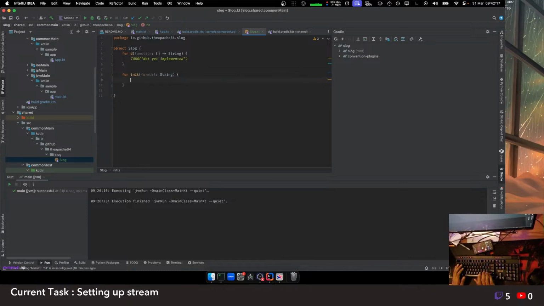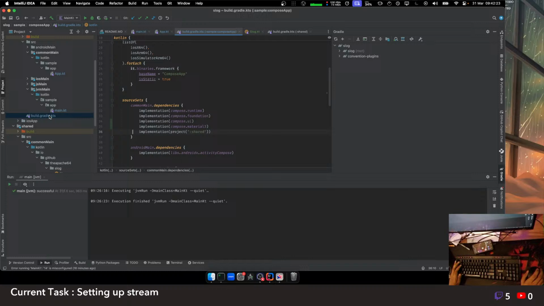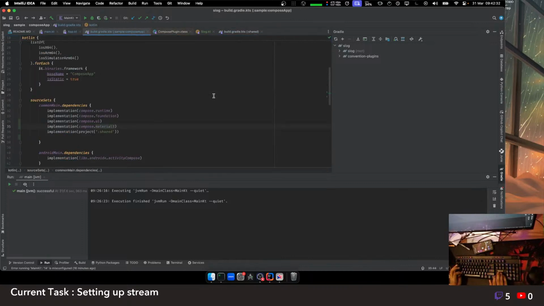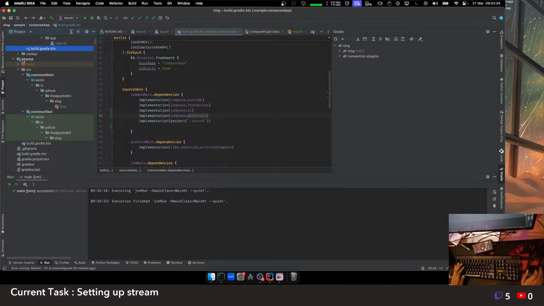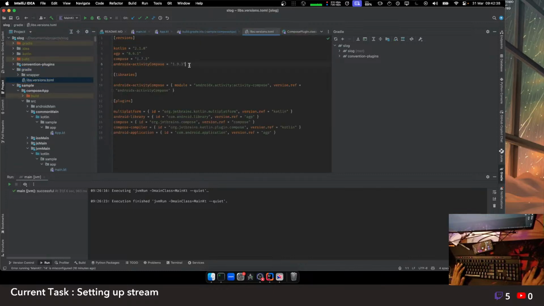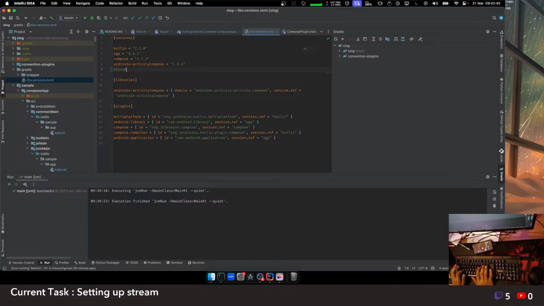Now the next thing we need to do is get our library in here. So to do this, we need our library. Now, how do we get the library? Okay, where is this coming from? Do we have a version catalog also created? Yep, we do have. So this is retro sheet. I'm going to pull retro sheet, and this is 3.0.0-alpha2, the version I released yesterday.